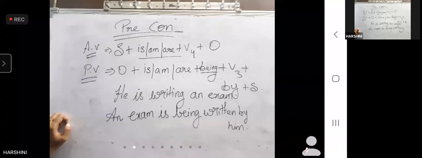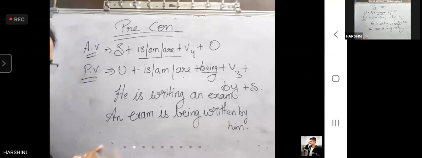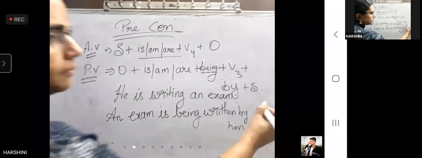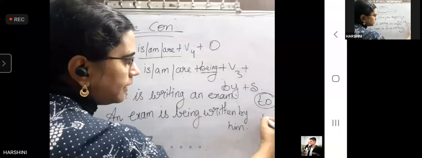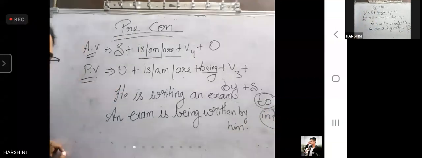Now, I'll explain that. He is listening to music. Sanjana, you don't answer. Any other person, please answer. Music is being listened to by me. Very good, Ron. See here, what happened? You retained to and also you retained into. Wherever there are prepositions, don't convert them. Write them as they are in their own positions. Here you don't have a preposition, so you didn't write.